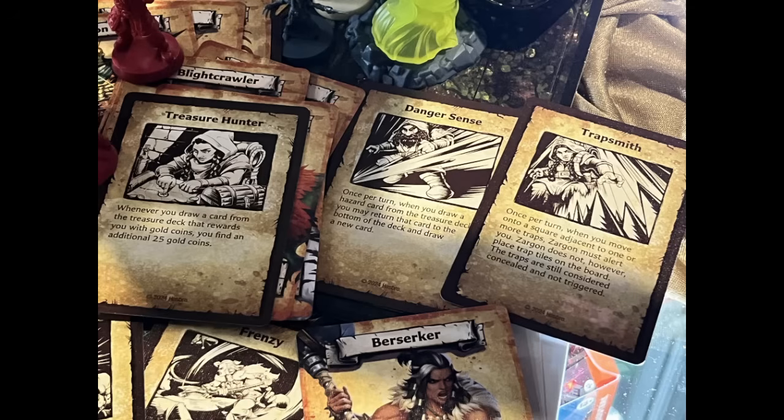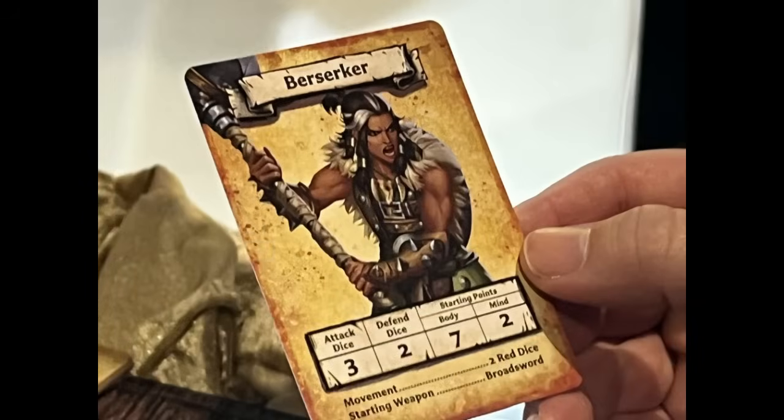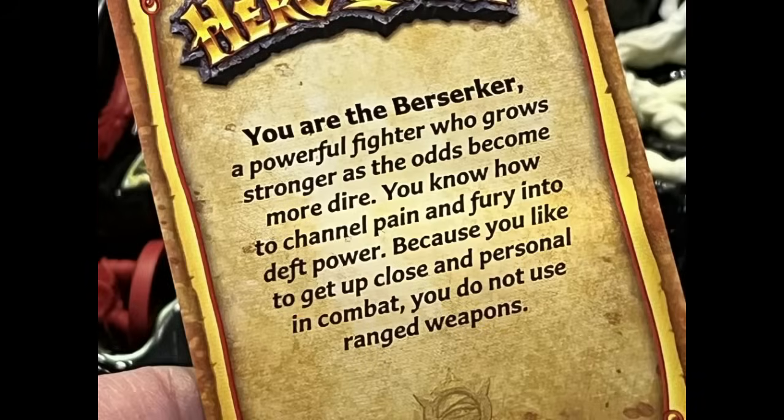Then we have our Berserker. Stats are attack 3, defend 2, body 7, mind 2, starts with the broadsword. The original Barbarian is almost the same, except he starts with 8 body points. The Berserker also gets 3 skills, which we will look at momentarily, so the question is, why would you pick the Barbarian? The answer is because, in addition to having fewer body points, the Berserker has one massive, absolutely huge disadvantage. They won't use ranged weapons.